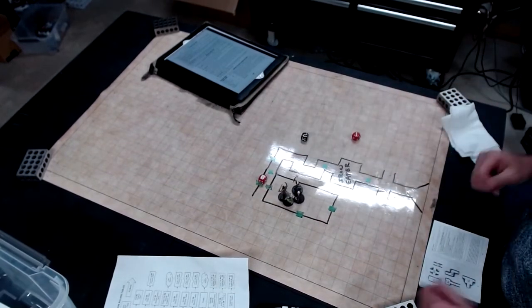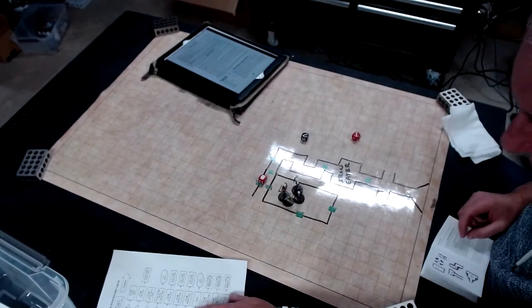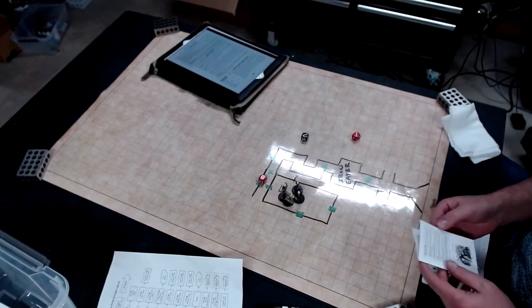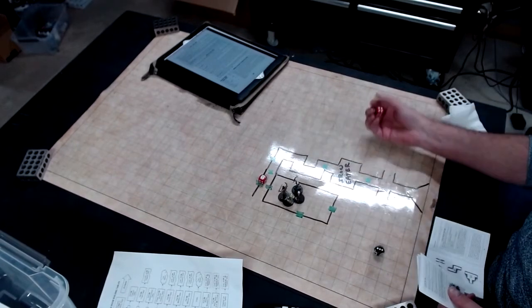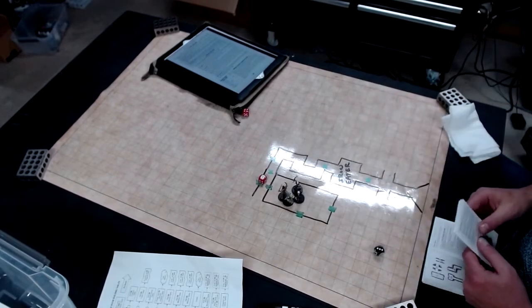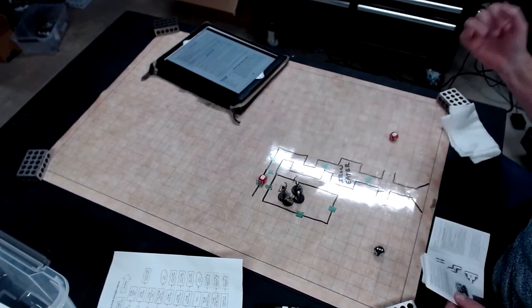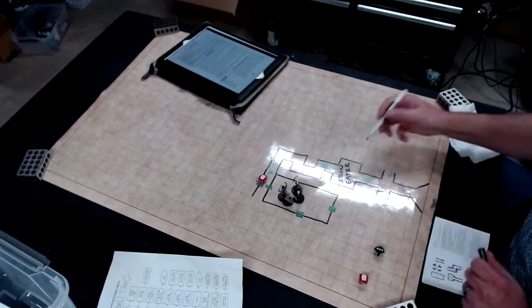And that is a 6. 6 in a room is vermin. I don't like vermin because you don't get XP for them. They're pretty easy to kill. 4, which is D6 giant centipedes. I rolled a 6. 6 giant centipedes.